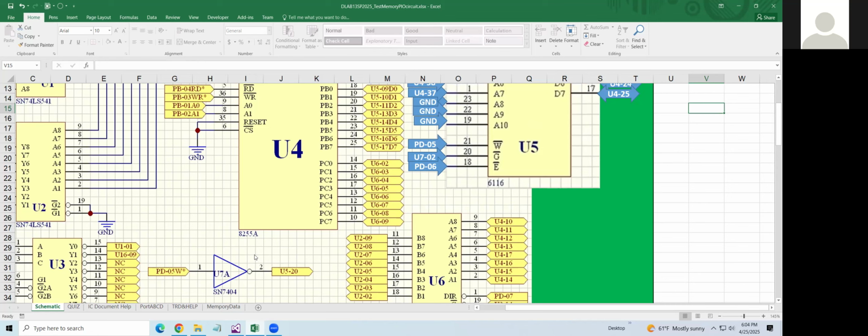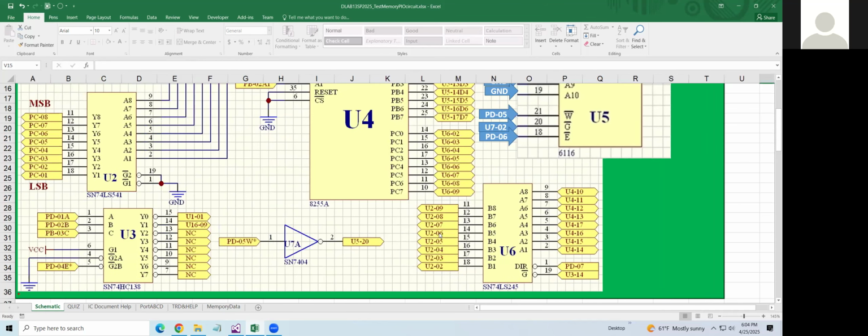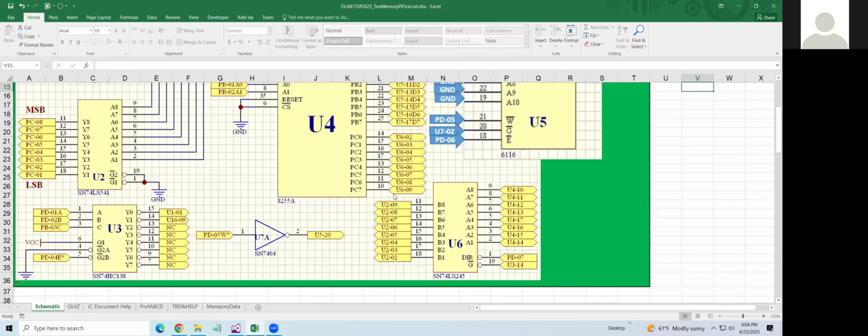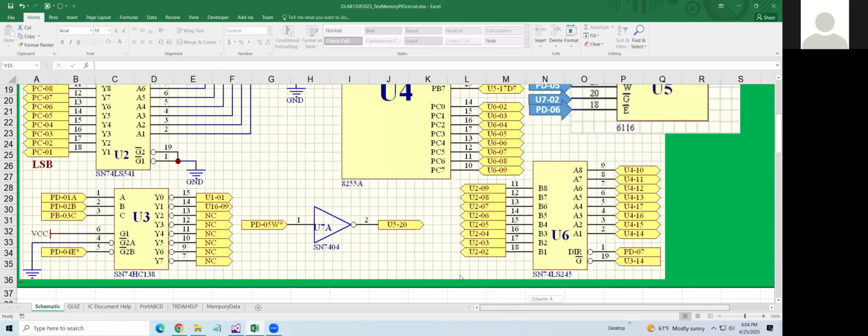And also again on IC 3, if you can scroll over there. It's PD1, PD2, 1, 2, 3, and they're all PD.